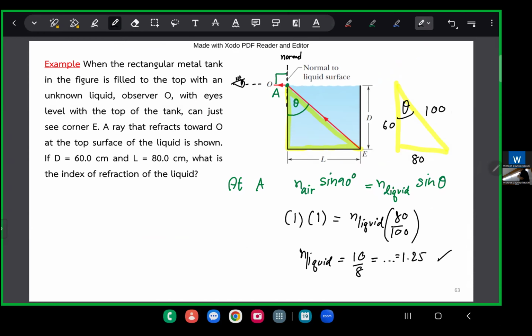Okay, guys, so that is it for today. Next time, we're going to look at some extra phenomena built upon knowing what Snell's law is and what is happening to the refraction, and then we're going to look at total internal reflection. And we will end this unit with image formation, and we call it done.